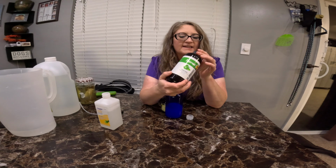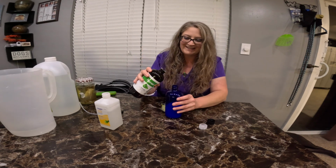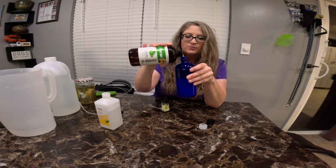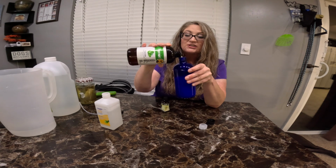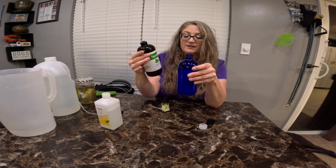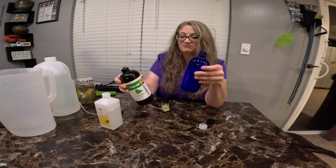I bought it off Amazon. I can link it, but whatever you can find that's cheap. And I just bought a big old bottle. When I bought this, it was like 20 bucks. I don't go buy those really expensive essential oils like the doTERRA brand. Do you imagine how much you'd have to pay for a doTERRA brand size of one of these? It would be insane. I use a lot of the peppermint oil, to the point where it is pungent. It makes your skin tingle, and you can feel it and smell it, and those mosquitoes will too. No joke. That looks good.